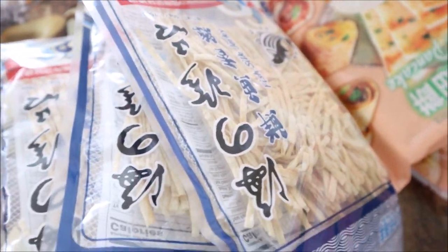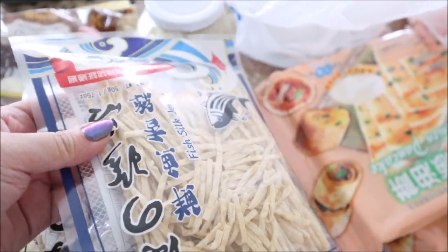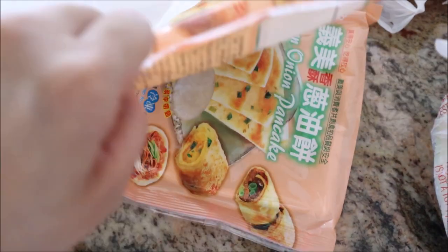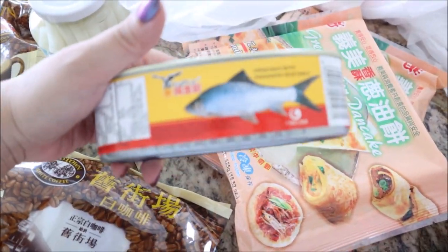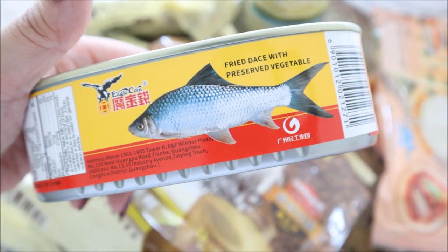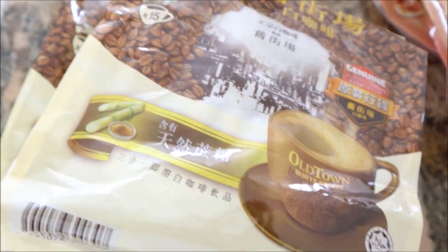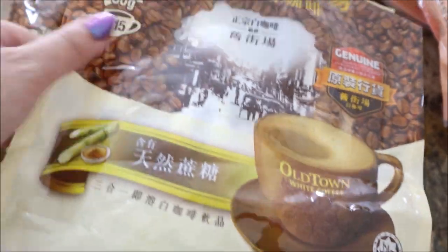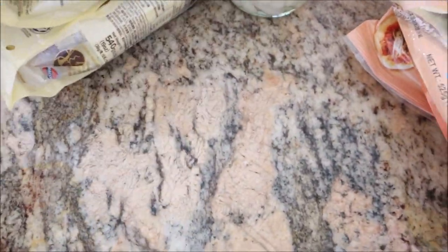Okay, went to the Chinese grocery. I got three bags of this dried fish snack, two of these scallion pancakes. Grabbed one of these, my mom said that this is really good. I'm gonna try it. Maybe we'll pan fry it, have it with some rice. Three Old Town coffee, but with sugar cane and not normal sugar, which either way, three bags.